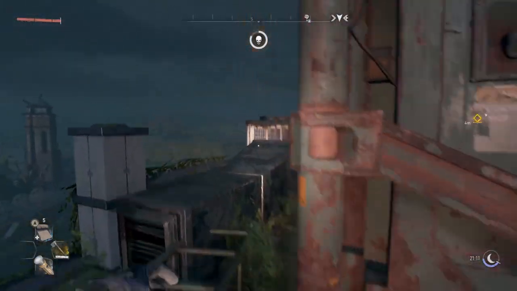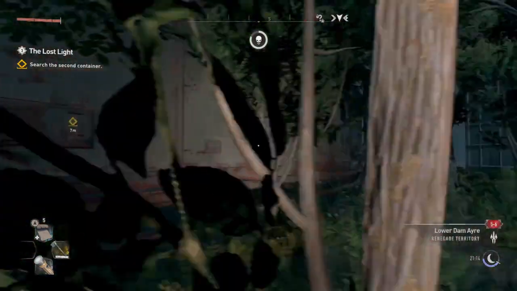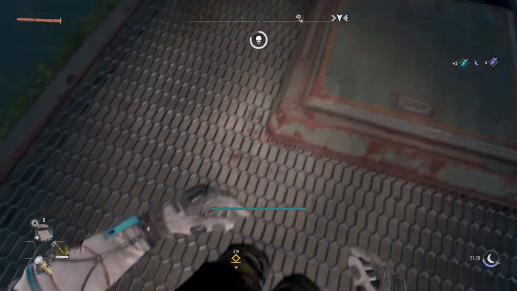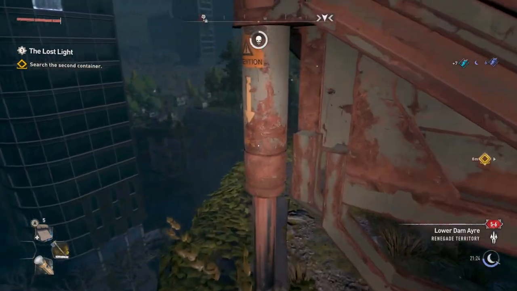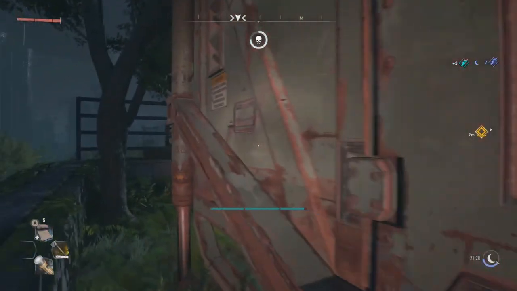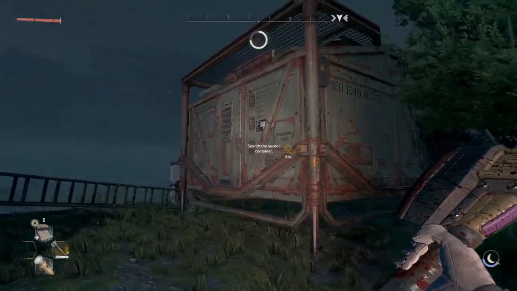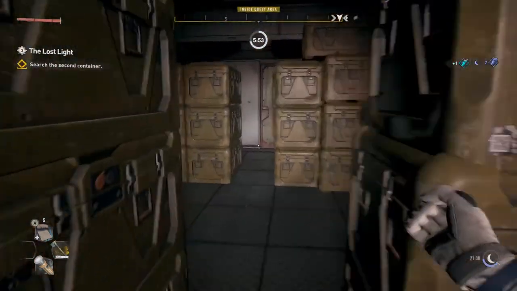Okay, so gotta get into this one somehow. Where's the door? It's got to be up here then, isn't it? Oh, here we go. Search the second container. Oh, what if I can get in it? Oh, Jesus, I nearly fell getting into the container. Sure, I went round there first and it weren't showing up open.